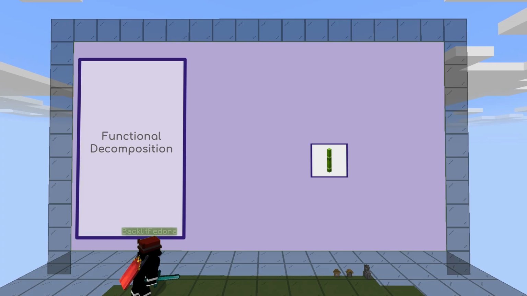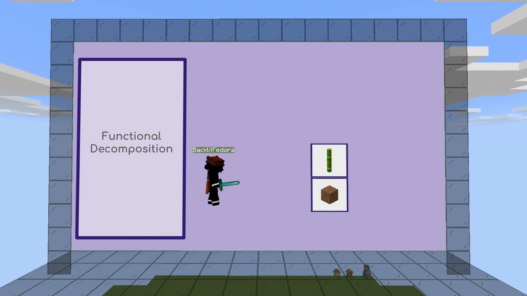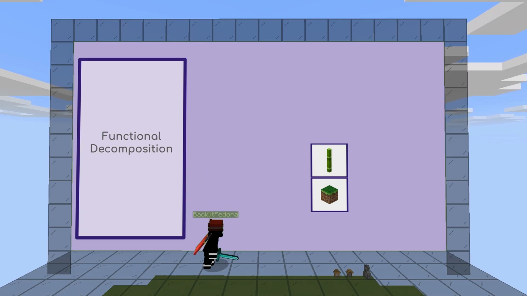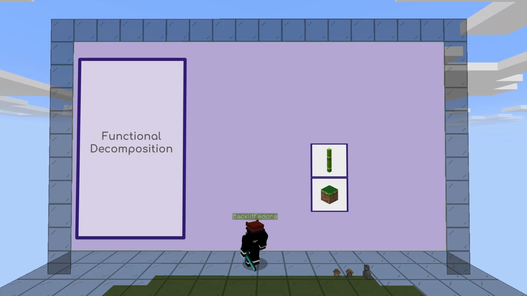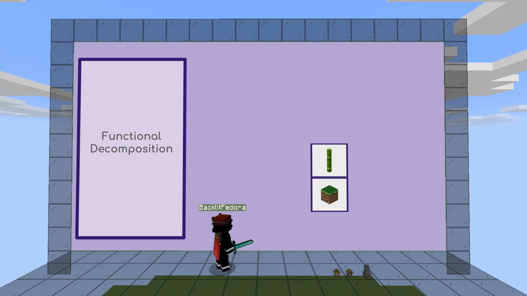So this is either going to go on a block of dirt or on a block of mud or maybe grass if you're fancy. There's no need to break this up any further than that. This will kind of just grow fine on its own, but we do have ways of speeding it up.